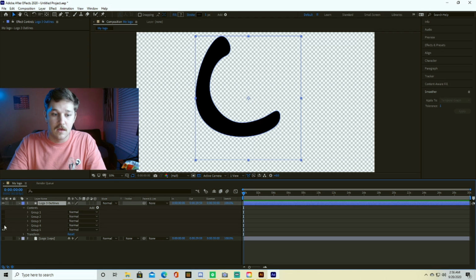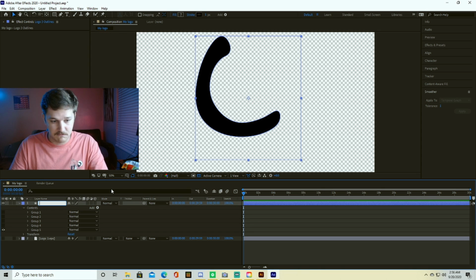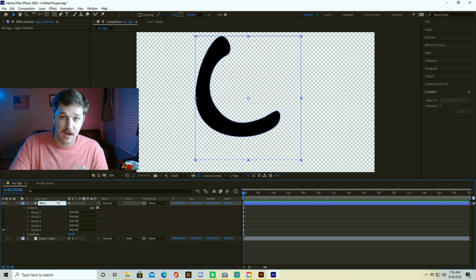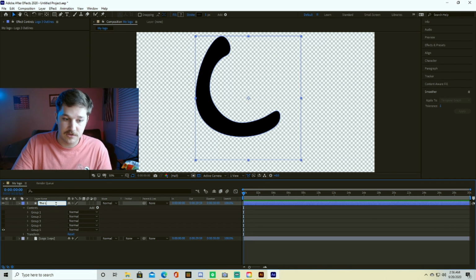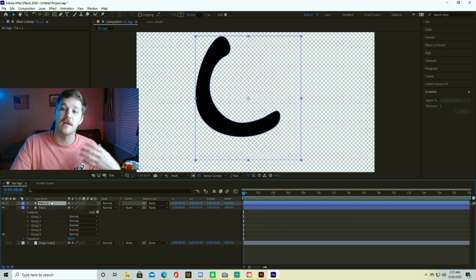So I just took out the G, took out one of the outlines, took out the J. So now that we have the J isolated, we're just going to rename it. The L, sorry, that's the L. And then what we're going to do is copy this. We're just going to make sure it's clicked, hit enter. We're going to make sure it's clicked and hit Control D, and that'll make another layer.